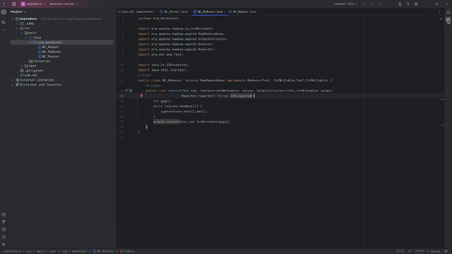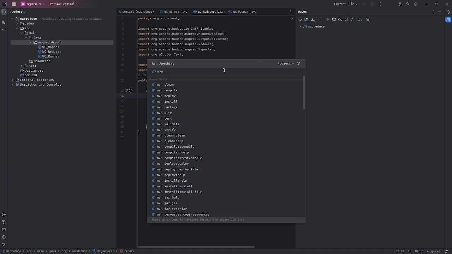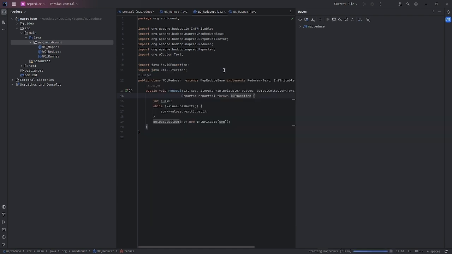Now our IntelliJ project is ready and we can run it.